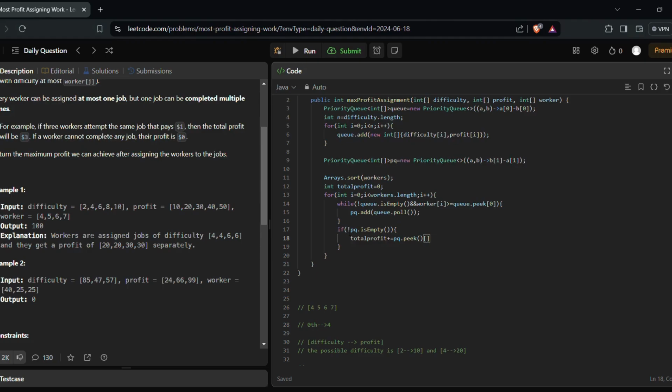Here I am not deleting this element, because it might be used for the next worker. So I'm just using the method called peek, which does not delete the element from the priority queue. So it adds to my total profit. Then I return this total profit.